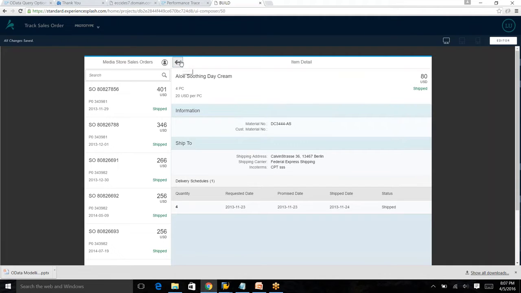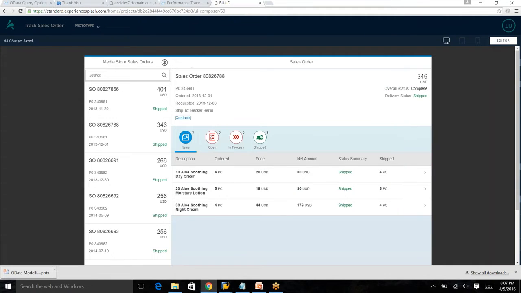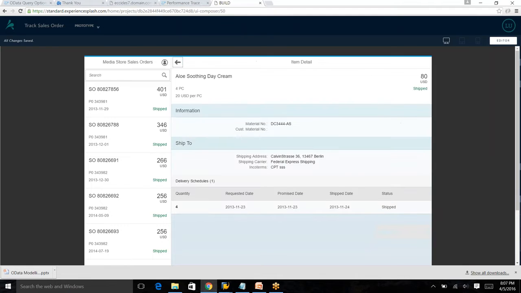So this is a typical example where we have more than one entity, and we are going to define relationships between those entities, so that if I have the sales order number, I get all my sales order items. When I have a sales order item, I get the product details associated with it.